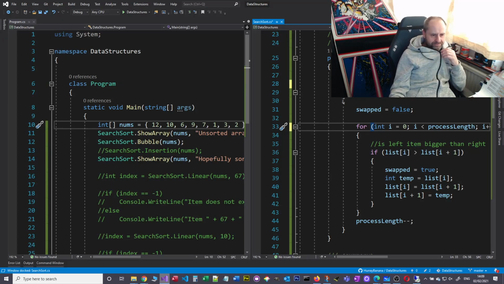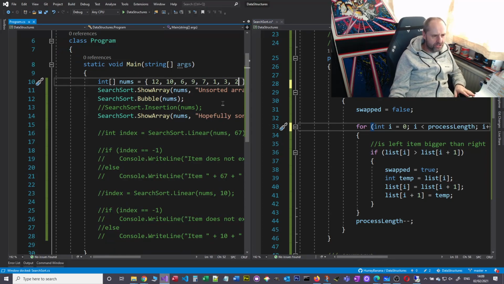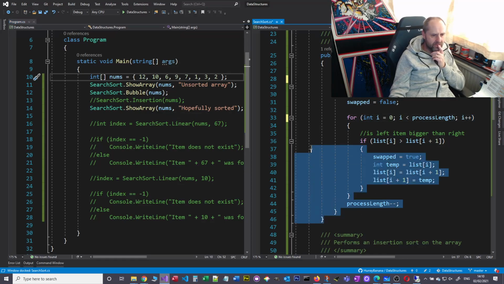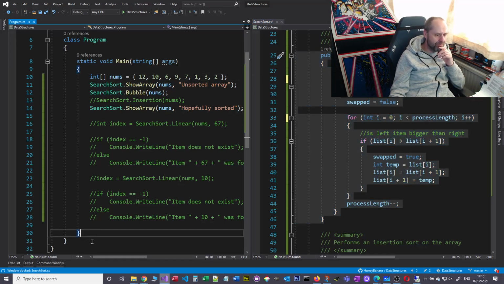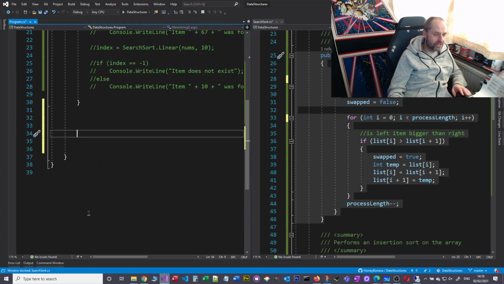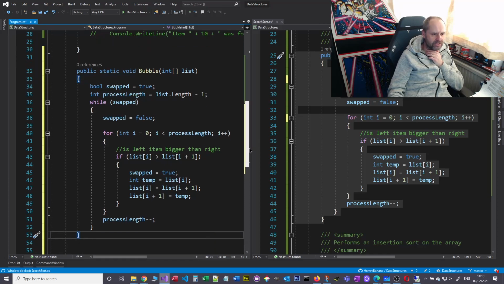That's what I was trying to do. I'm just going to zoom the windows back so you can see the code. I'm going to build it out of the way so I can see the bubble sort on the other side, side by side, so I can see the difference between these two.